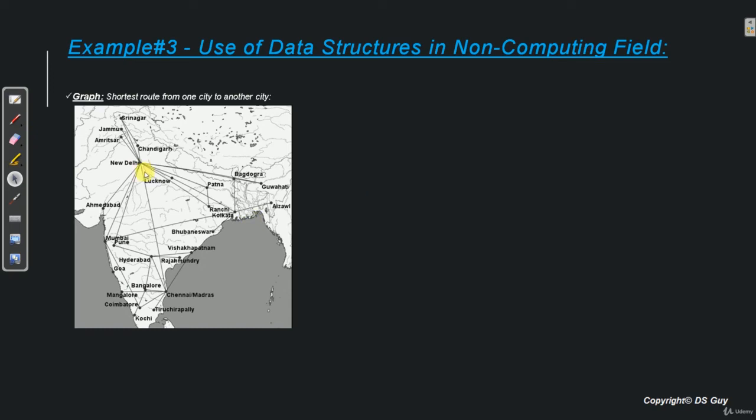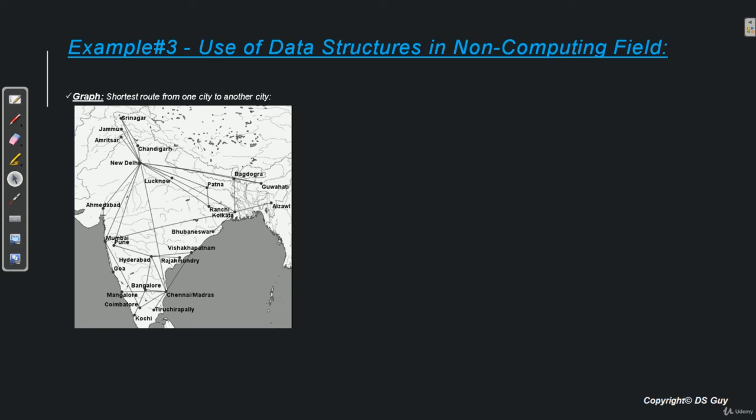So if we do a naive solution, we see that there are a lot of possibilities of reaching from New Delhi to Bangalore. But which of them is the optimum? We cannot be very sure. So this is where the graph data structure comes in. If we use a graph, we can solve this big problem very easily, which we are going to see in the graph chapter. Fine.